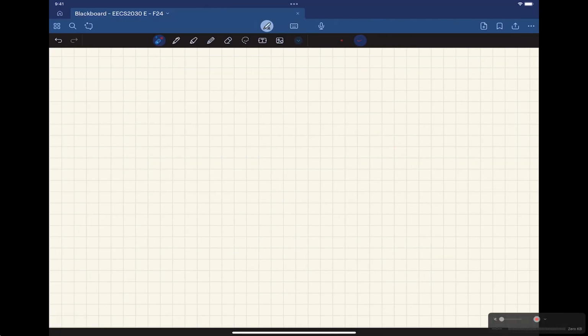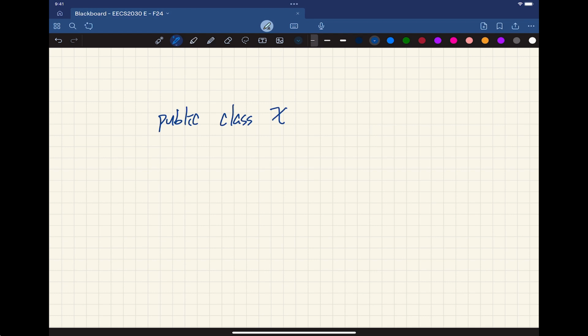Here's a rule. So let's say you have a class called X. Public class X. And we know pretty well the rule is the name of the constructor must match the name of the class. So when I want to define a constructor, I'll say public and then X. Now, for the parameter, this is where you can identify whether a constructor is a copy constructor. If the parameter type is just the same as the class we are talking about. For example, I might say X over here, and then other, for example.